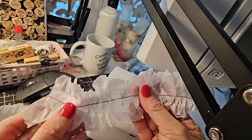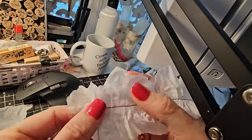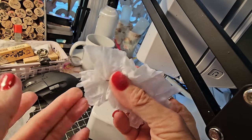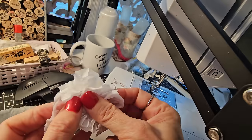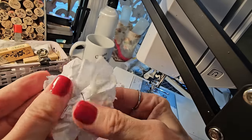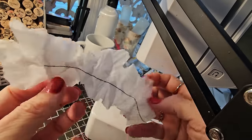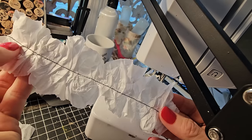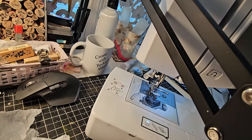Now, there's about a million and one things you could do with this. You could start making flowers. I'm going to make a little flower. You can make a little flower for a page. I don't know how many times you want to go around like that, but you could flatten that all down and put a little thing in the middle if you wanted to, or you could use it as a typical snippet roll. All right, so that was kind of fun.